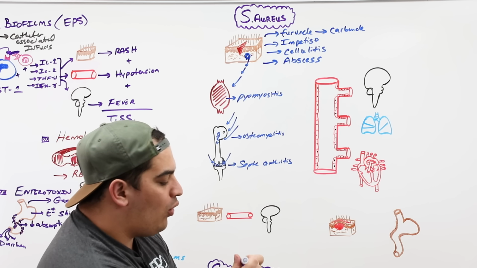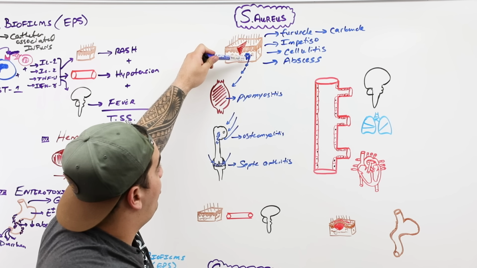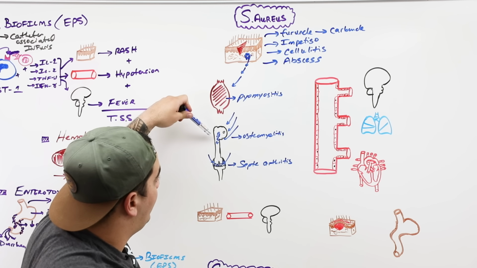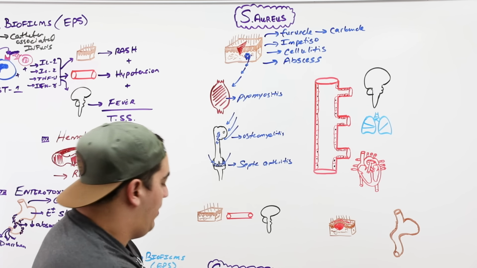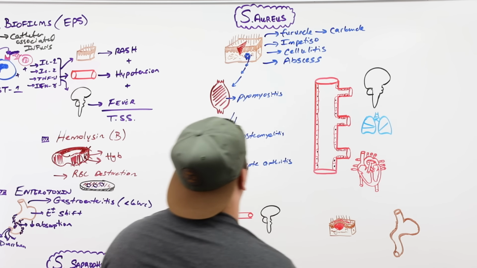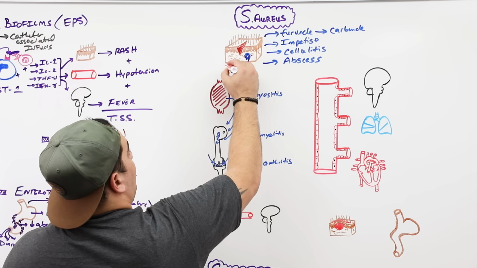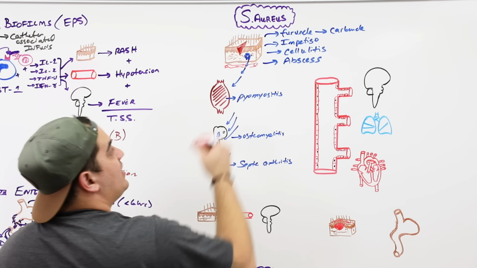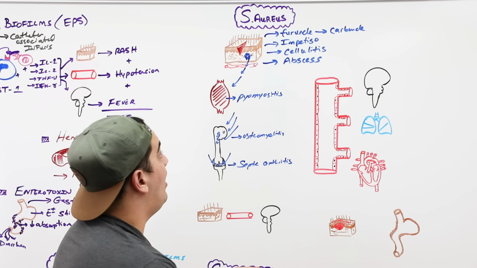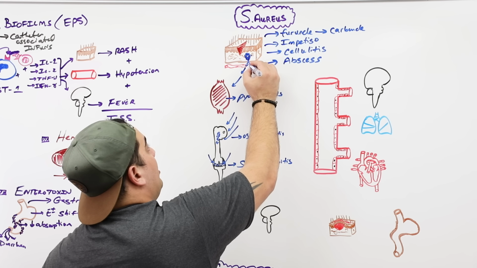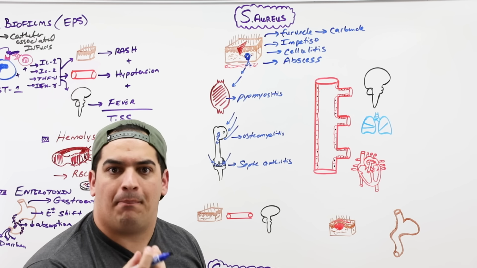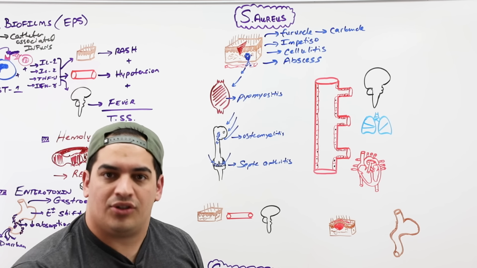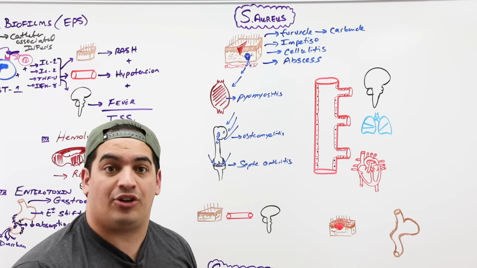Now, not only could they contiguously spread through the skin and soft tissues into the area of the bone and joints, but you know what else you have nearby? You have little blood vessels, right? So you have blood vessels here. What if the bacteria spreads into the blood? Then from the blood, you have something called bacteremia. Bacteremia is basically when you have bacteria within the blood. So there's a bunch of bacteria within the blood: bacteremia.